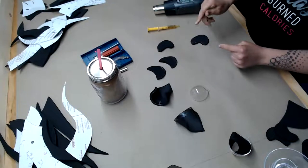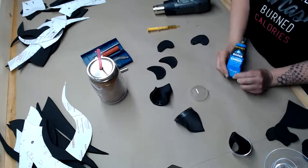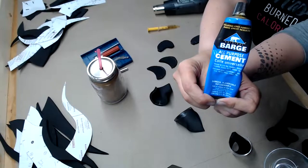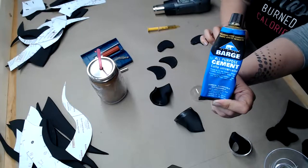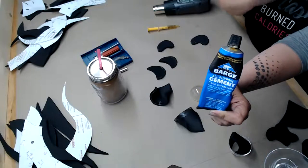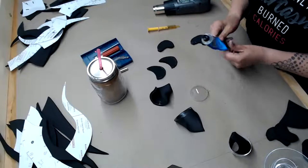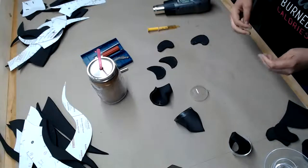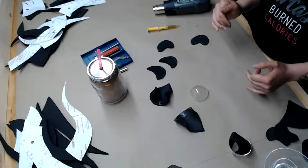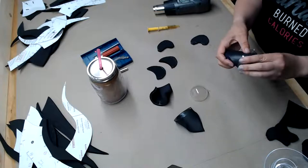What kind of glue? This is not the glue that I like. I prefer Barges Universal, but for right now, I'm using Barges All-Purpose Cement, which does do the trick. It's just really, really sticky. And like I said, it spider webs everywhere. And it dries really fast. But then sometimes it doesn't dry fast enough, so you can't quite judge what it's supposed to be doing sometimes.